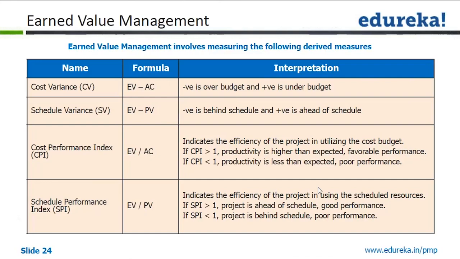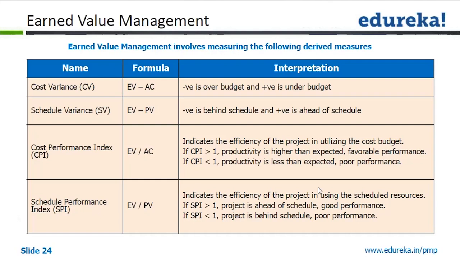So what is your cost variance, which is CV? CV is earned value minus actual cost. Remember which side is what: earned value minus AC, not AC minus EV. It is earned value minus actual cost. So if you have earned 375 and you have spent 400, that means you are over budget. You have spent more. That means a negative value of cost variance, CV, means that you are over budget. So anything less is bad.